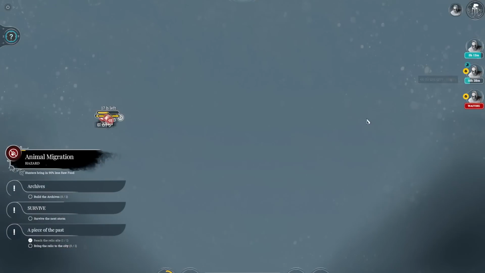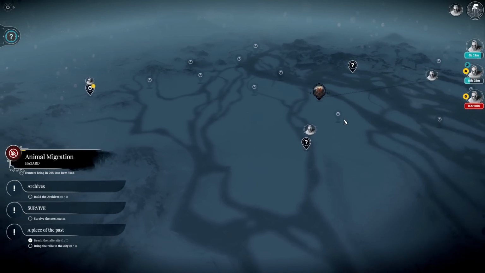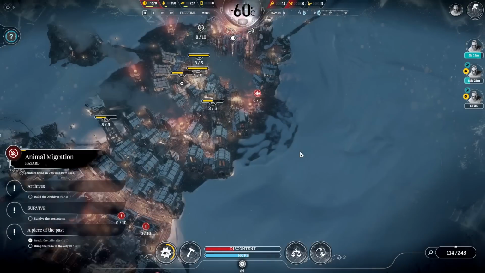Not only have we found one over here, we found another one. We're just finding more and more pieces of Hulks. That buried one over there. So we've gained ourselves another relic. We'll be bringing that back and we should be okay. The city is growing and expanding.